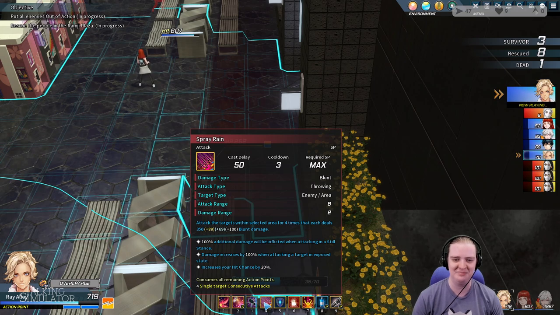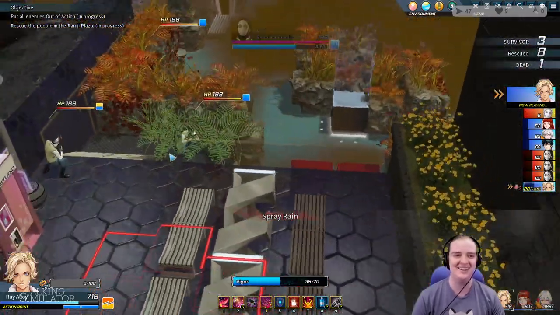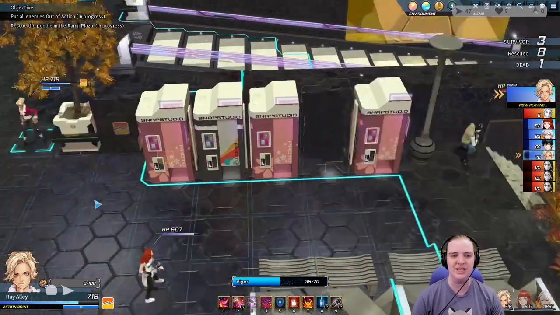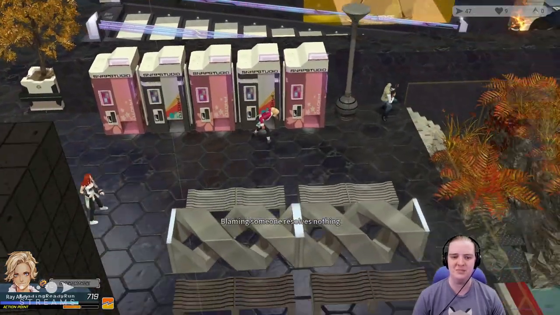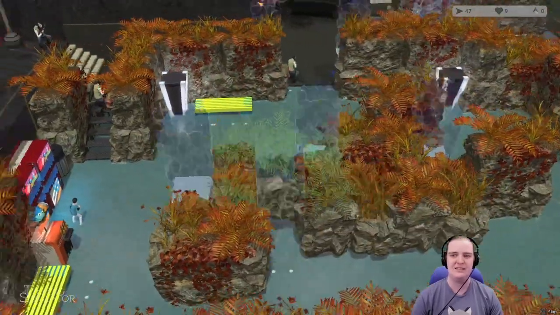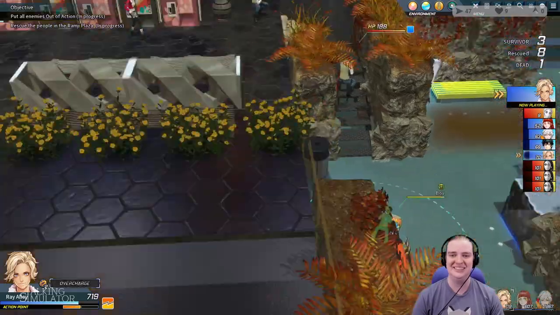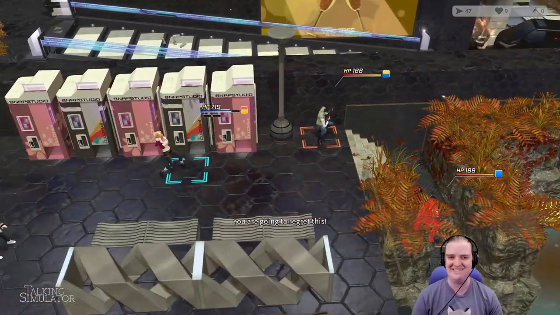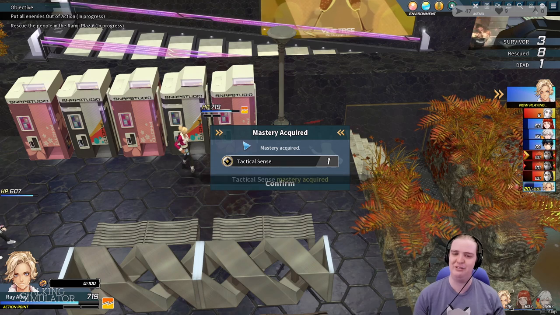Oh, spray rain. Sure. No, not quite in range, but if I get down here, and I can spray. Spraying rain. What if I just kick them in the head with paint cans? What if?